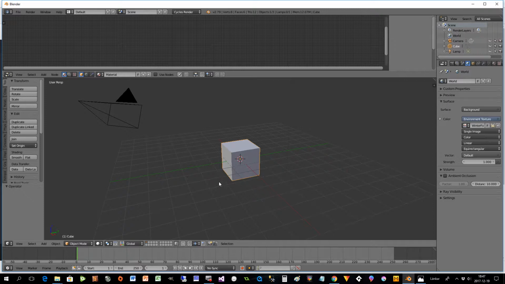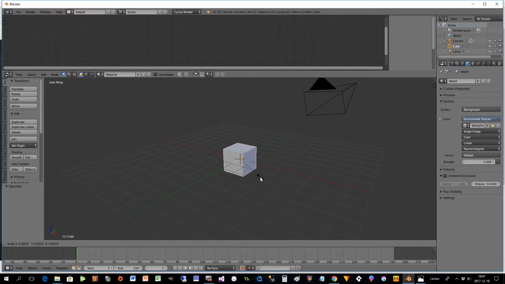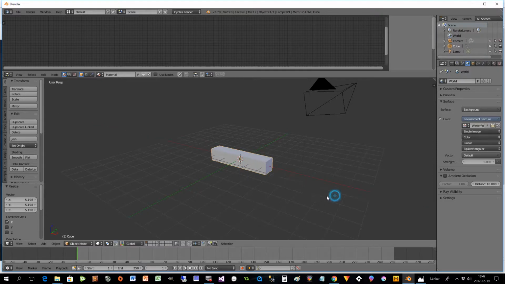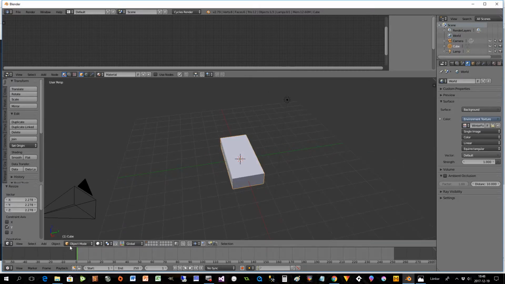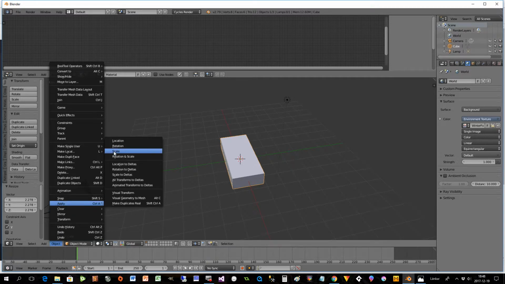So we start building the stairs here. We can use this cube. It's already here, so why not? And what we will do is we scale it down a little bit, and yes, S and scale. And then you can use S X, scale on the X direction, and make it a little bit wider, so scale Y like that. Okay, now we have one step, and we could use object apply scale.